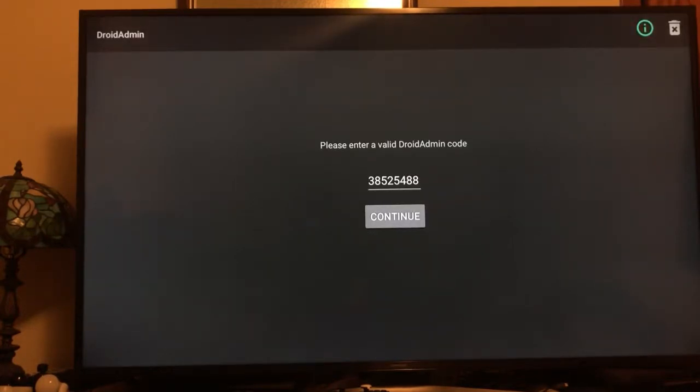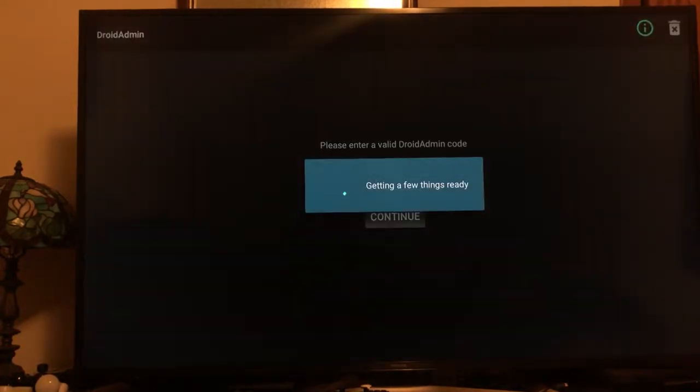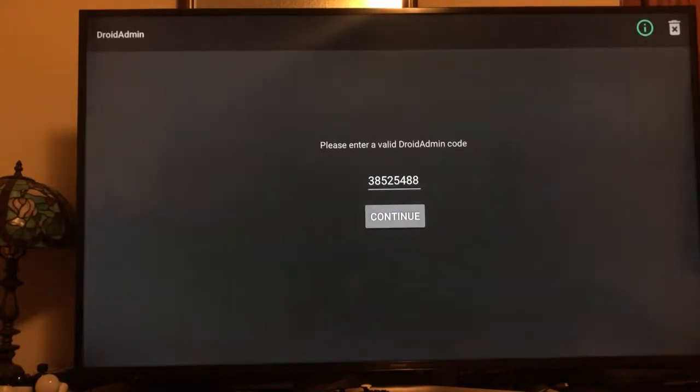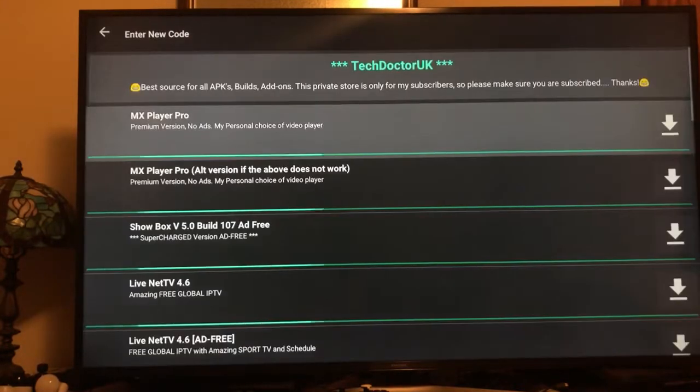If you install droidbuddy through the Firestick App Store, you just type in droid admin, and this app will come up. You type in a code. This code right here is actually pretty good. So if you pause the video, you type this code in, you look up links. It works very similar to how I gave links in the beginning of the video.